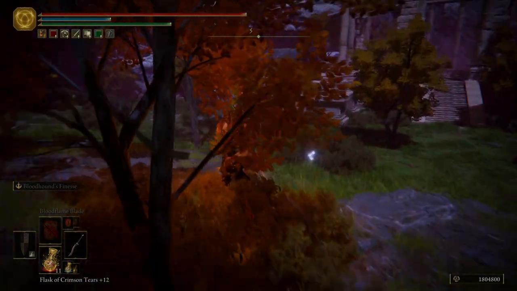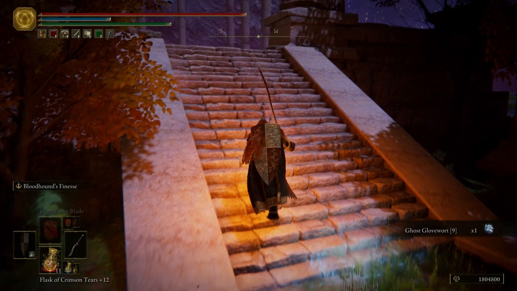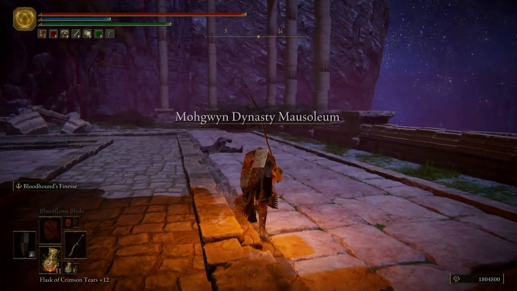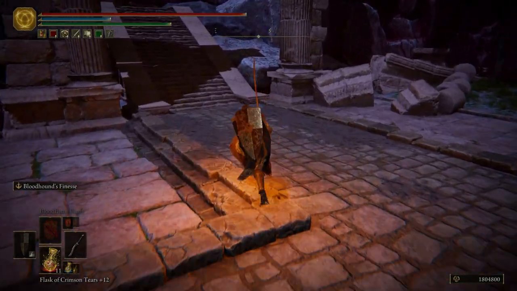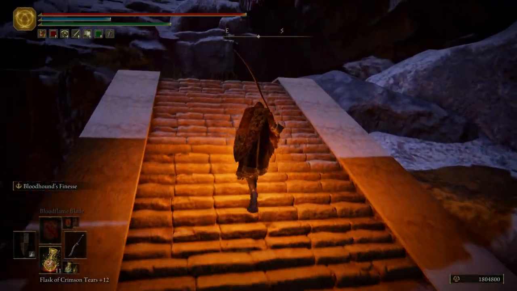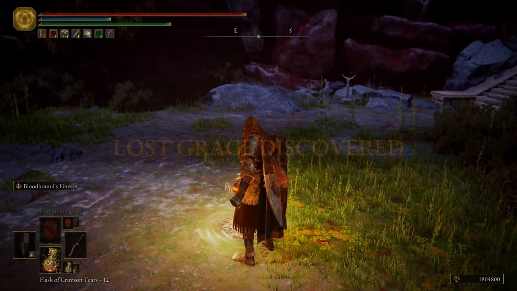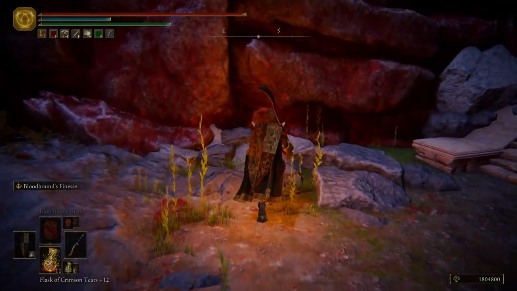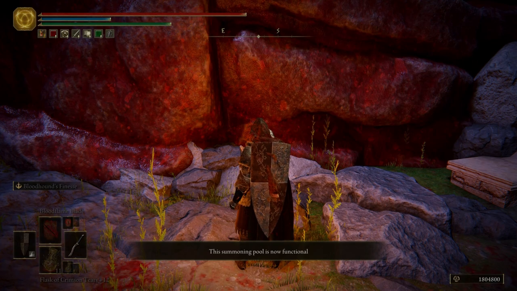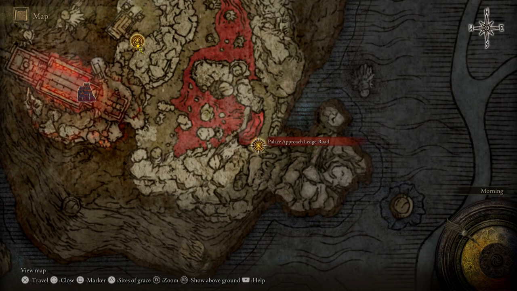Now we can come over here, get Ghost Glove Wart 9, and then we're going to hop off Torrent. And for all of those people that did not get the map, you can go ahead and get the map fragment right here. And then we'll come up this way, Light of Grace, and then activate this summoning pool. And then what we're going to do is we're going to fast travel all the way back over to the Palace Approach Ledge Road.